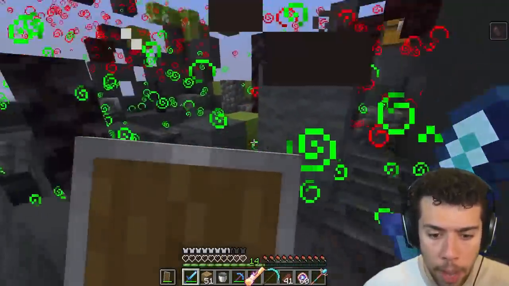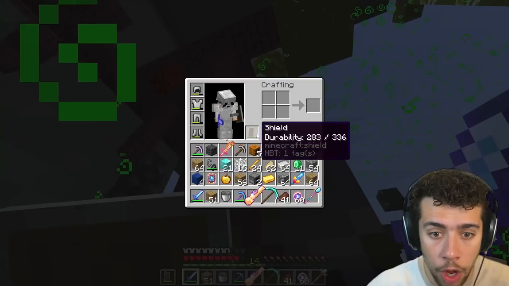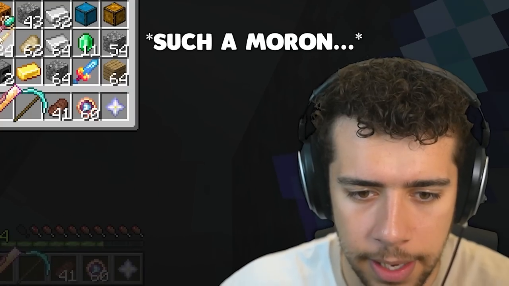Yes, we got him. Wait, am I gonna die though? I'm healing and I'm burning. Yes, and we got a wither star. Yo. Oh, it's a nether star, not a wither star. I'm an idiot. Please don't judge me.